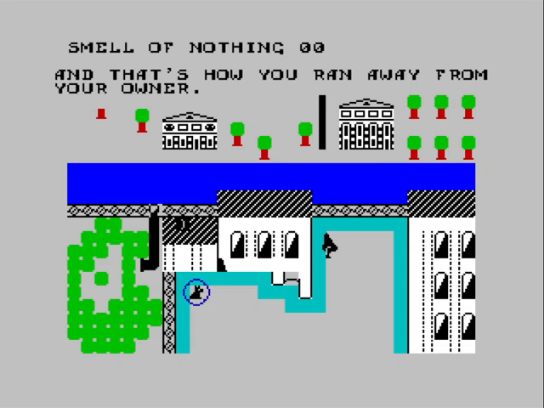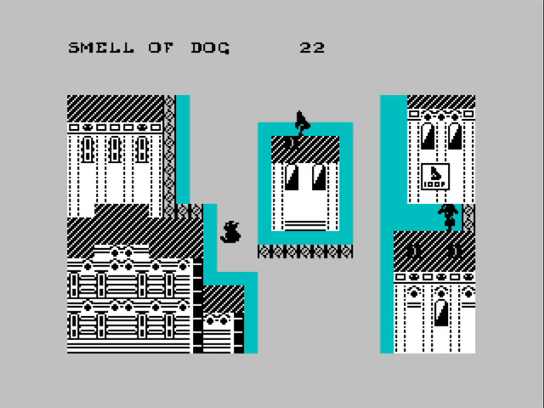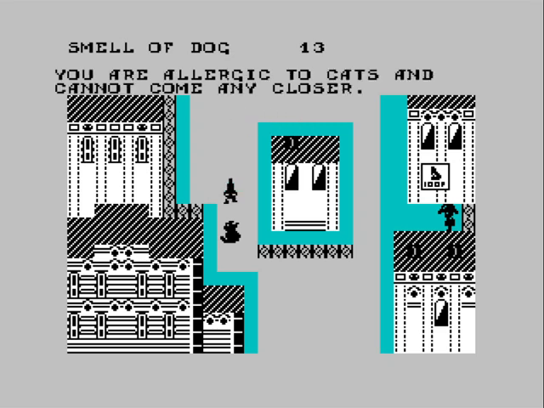So the way this game works is you walk around, and if you touch something that has a smell, like in this case that dog, you now have the smell of that thing inside you, and you can project it at things or people for 30 seconds. You basically retain it inside your nose, or inside yourself, I guess, because you are a nose, for 30 seconds. So for example, if I try to go this way, it says you're allergic to cats and cannot come any closer. But if I exhale at the cat, it ran away. So that's how we get past this.